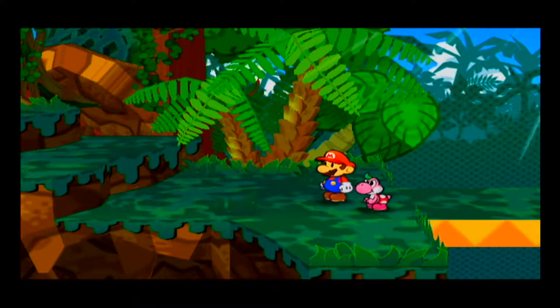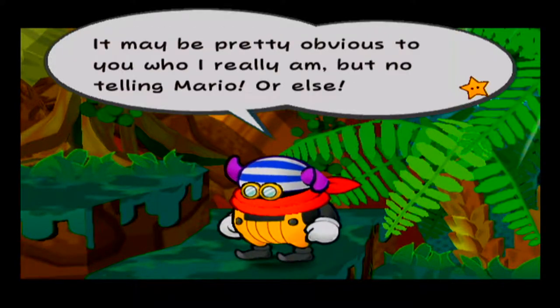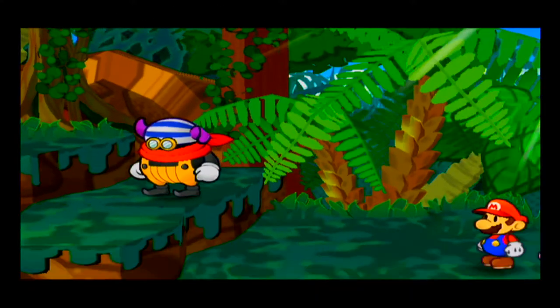Alright, so Bobbery says he'll hold off the ghost while we run away. And yes, we can already tell that that's Crump. It may be pretty obvious who he really is, but no telling Mario or else.